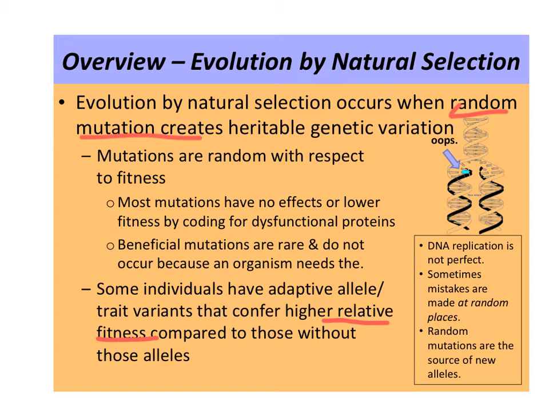Relative fitness, and fitness, by the way, is the currency by which evolution happens, in terms of adaptive evolution. In other words, a population becoming better fit to its environment over time. So it's like, who has the most dollars? That's the currency, compared to those without those alleles or without those phenotypic variants that make them better adapted to the environment.